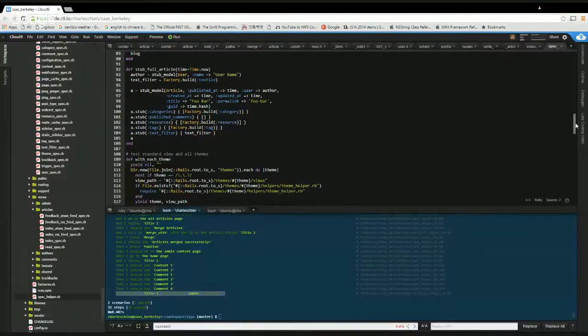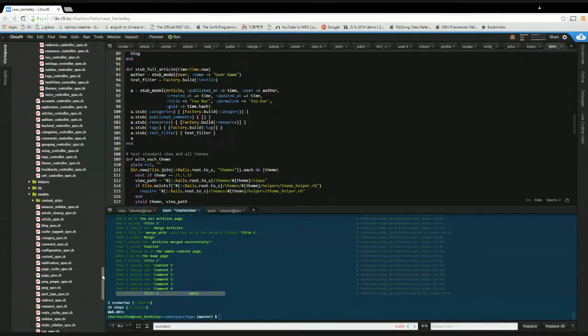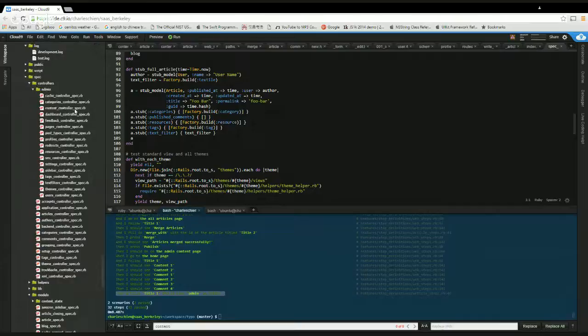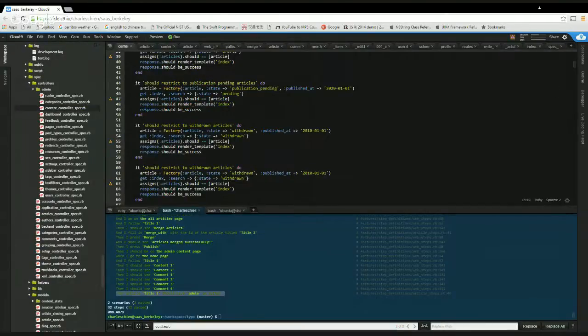I like that, but I also like the factory that I'm seeing in the spec. I think how the factory works, it should create a quasi-functioning object itself instead of stubbing a full one. Isn't that how factory works? If you go to content controller spec, line 21. Give me a second. Okay. Line 21.